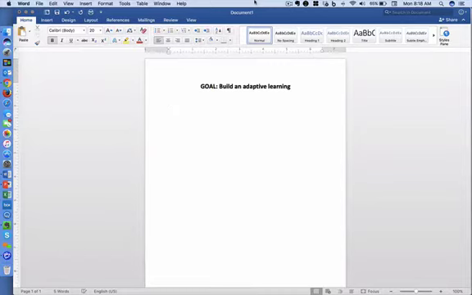And now, using nothing more than just a Word document, I am going to show you how to take a big high-level goal and break it up into much more granular supporting micro-learning objectives. And the goal that I've selected is build an adaptive learning. I always like to use an exercise that not only teaches you how to break something up into smaller goals, but also reinforces the overall content. And given that this is a module on how to build an adaptive learning, this seemed like an ideal goal.